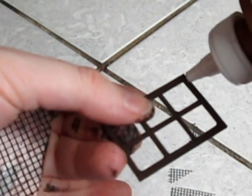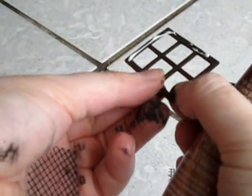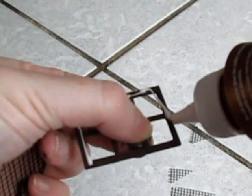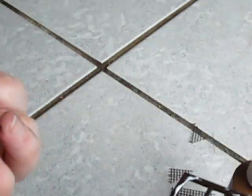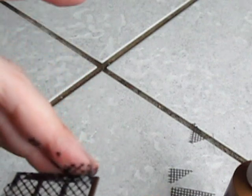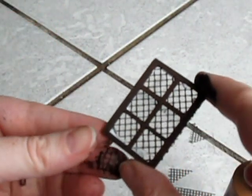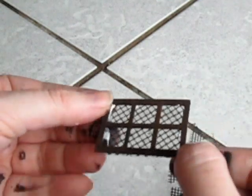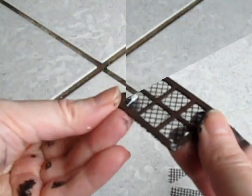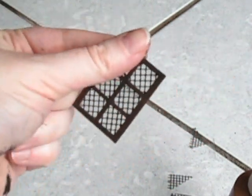All right, so then we take our PVA glue again. We're going to glue the window here. And then we're just smacking that right together with our plastic piece. And then once again, once that's dry, your window is complete.